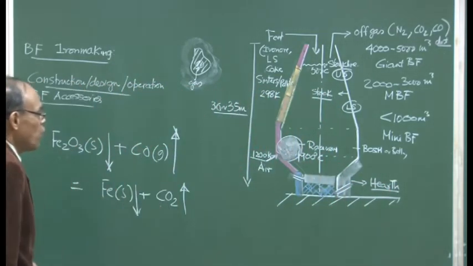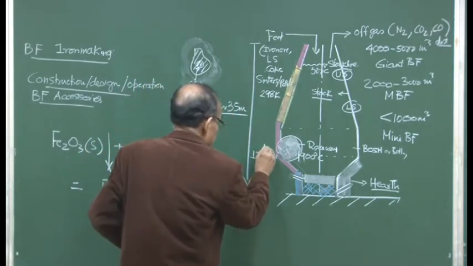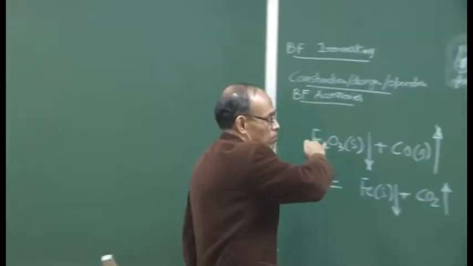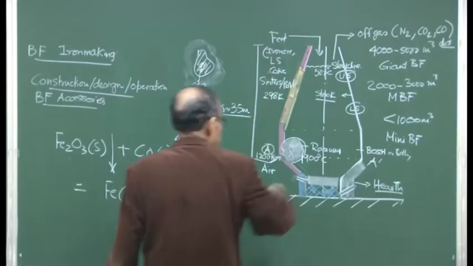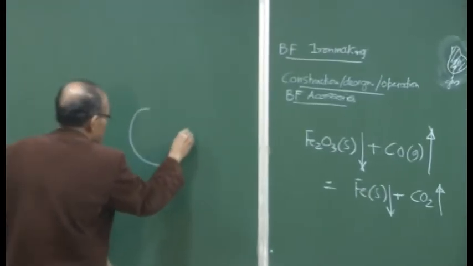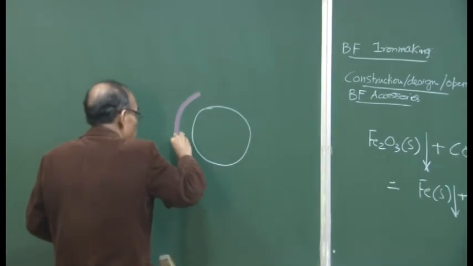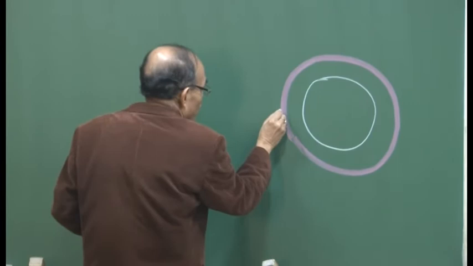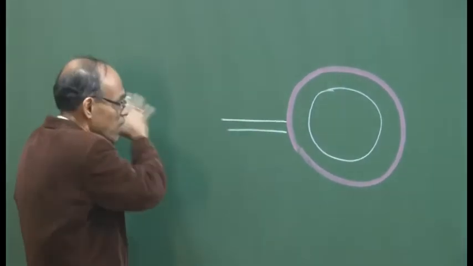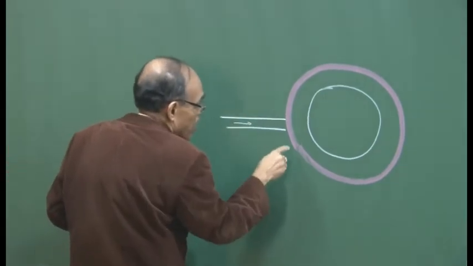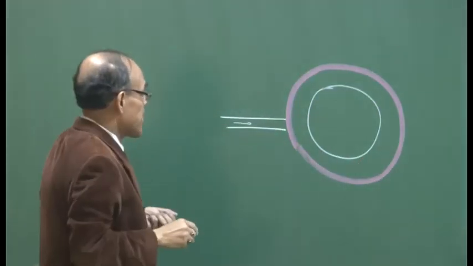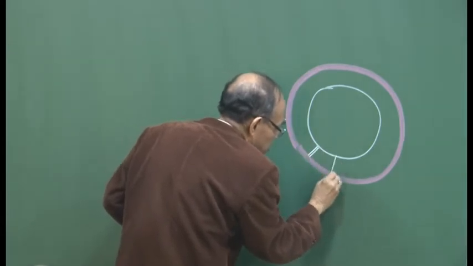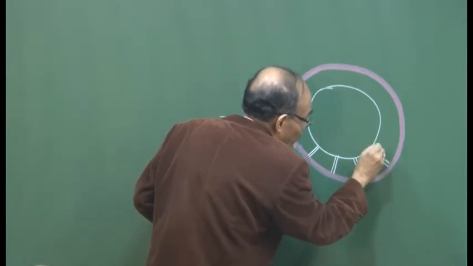If you look at the cross section here, if I say this is AA, it is interesting how the air supply arrangement is; that is what I want to show. If I take a horizontal plane and let it pass through this AA section, then from the top what are we going to see? We are going to see the blast furnace, and there is a pipe around the blast furnace which we call a bustle pipe. This bustle pipe is connected to an air supplier, huge compressors, and there are a lot of things downstream here. The hot air comes here, and this bustle pipe distributes the air inside around the blast furnace periphery, around the bosh region, and from this we have a lot of tuyeres. That is the design. So, it is like a wheel sort of structure.